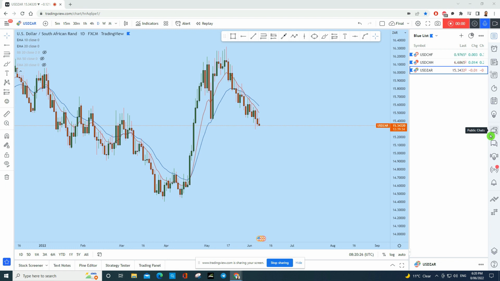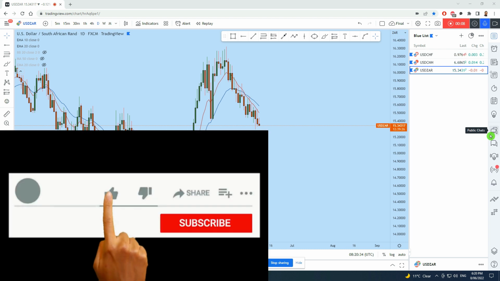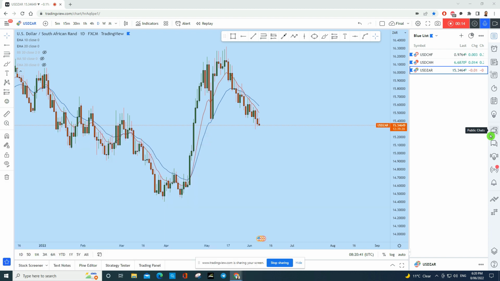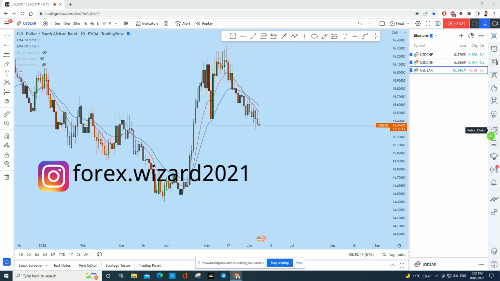What's up, traders? So let's do a complete multi-time frame analysis of USD CHF, USD CNH, and USD ZAR. Let's see what kind of trading opportunity you have in all of these instruments. We'll look at them one by one as these instruments provide a significant trading opportunity. Make sure you stick till the end to see how we can trade them.